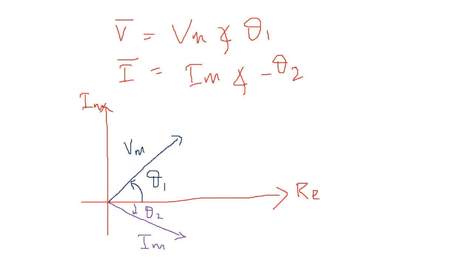The key point we have to note down is that phasor analysis is only applicable when the frequency is the same. When the frequency is the same, only then can we go for phasor analysis. For the V vector and I vector, the condition is that both frequencies should be the same. Otherwise, we cannot draw phasors on the complex plane.